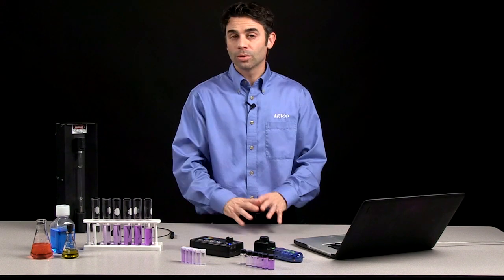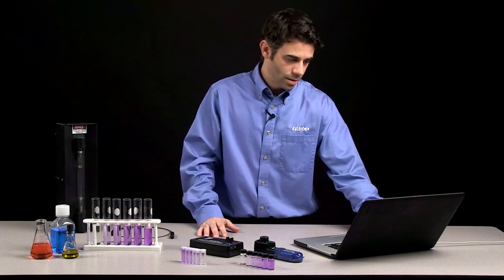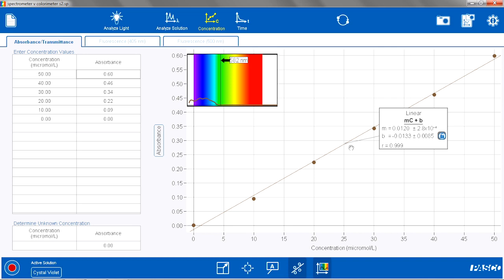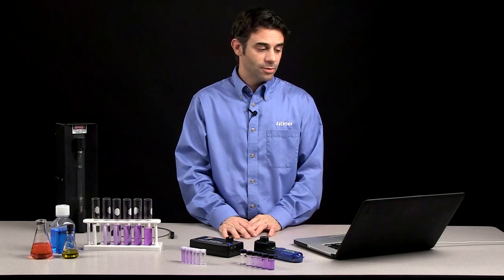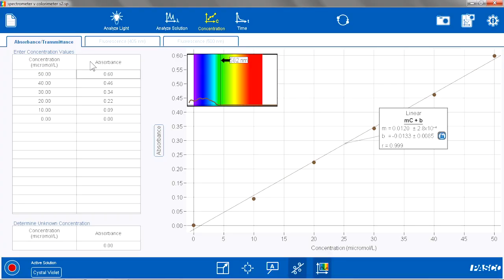With the spectrometer, you can do those exact same things. In fact, in the spectrometry app, there is a specific concentration section. So just like in the SparkView page, I can have concentration and absorbance values in a table. They'll auto-populate onto a graph of absorbance and concentration. I can apply linear fit to those values.